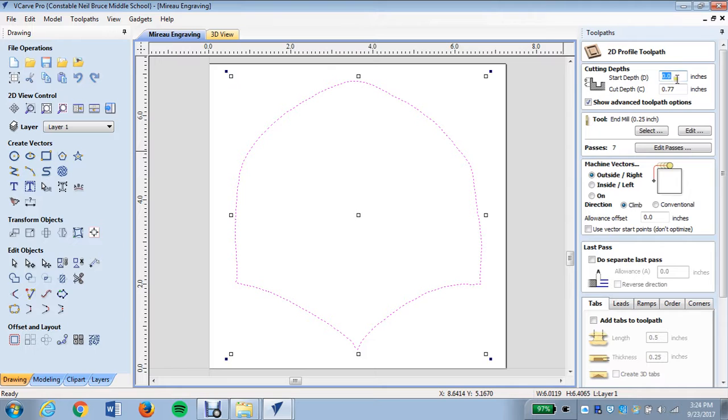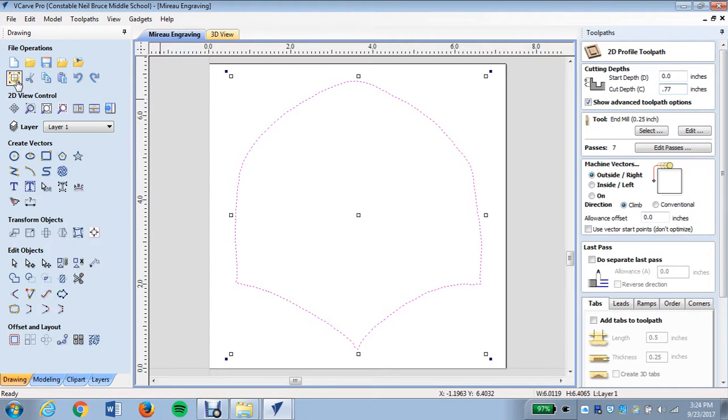A couple of values we do want to change. Start value we leave as 0. Cut depth might be set to 1 inch, and if it is, you need to delete that. We don't want to cut to 1 inch because you could potentially be cutting all the way through the tabs that are holding the material in place. We don't want to do that. And if your material was over top of a clamp, you run a risk as well of running the router bit right through the material and then into a clamp as well. So the cut depth we want to set to 0.77.